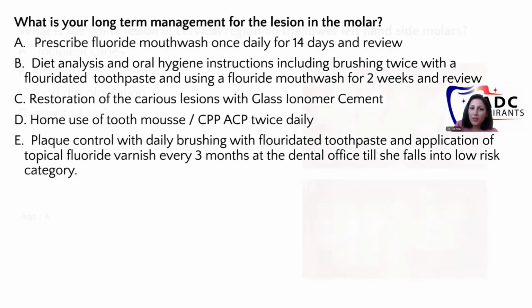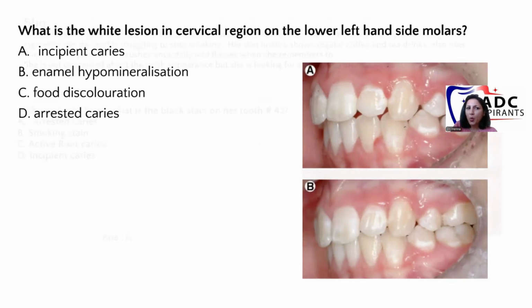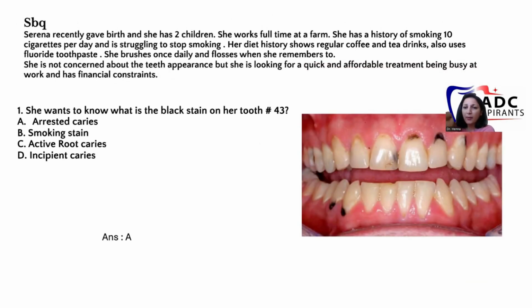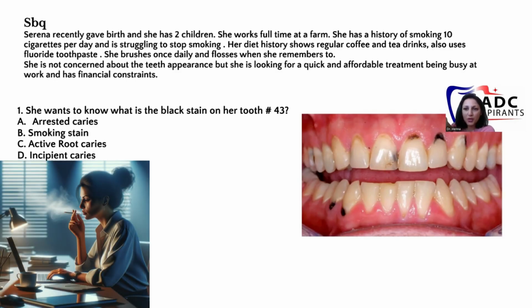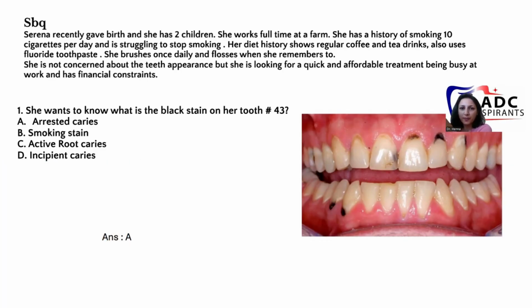So if I go back to Serena's case, what will she fall into? Looking at the number of caries she has, looking at her oral hygiene, looking at her work, looking at her social history of smoking 10 cigarettes a day, she is definitely somebody who's in a high category of caries. Right? So this is the risk assessment I'm doing. So similarly, when you have any patient who's got a periodontally compromised dentition, risk assessment is so important because how are you going to otherwise manage the patient, isn't it?